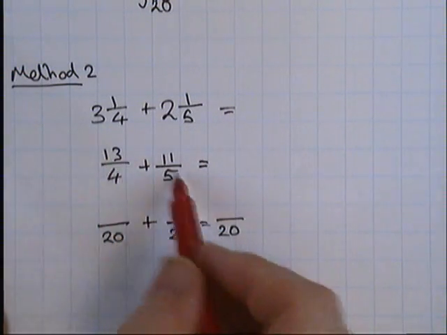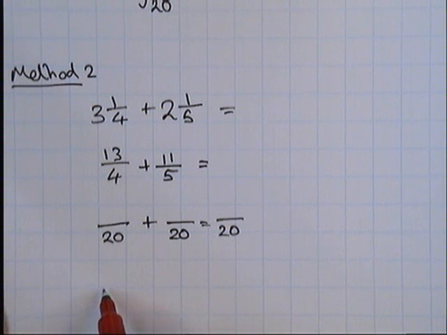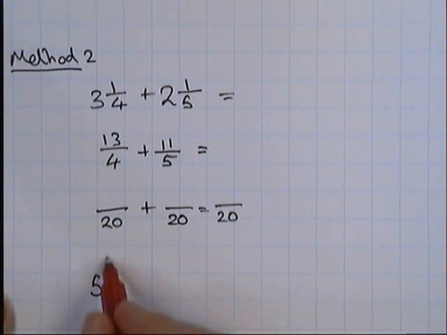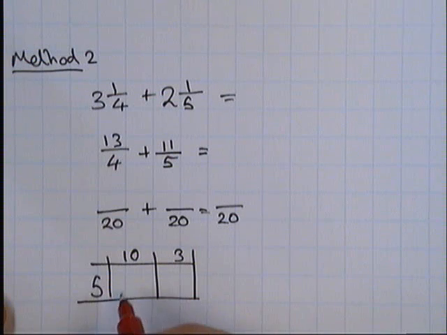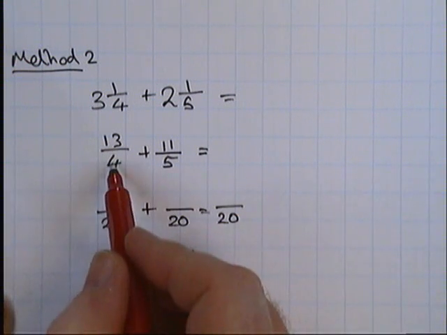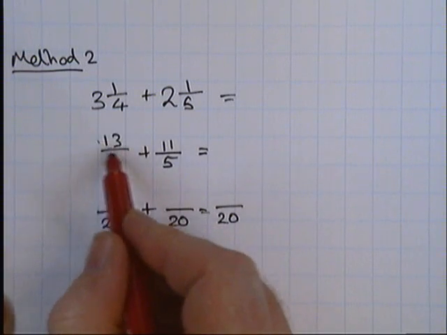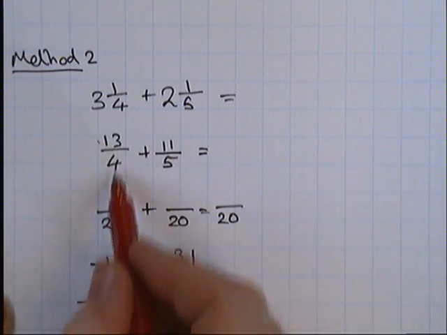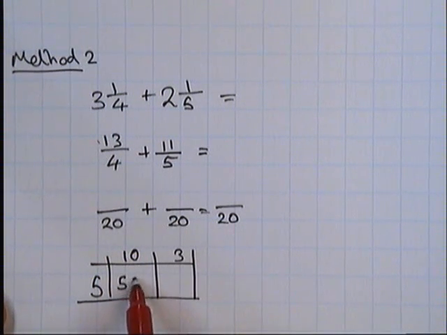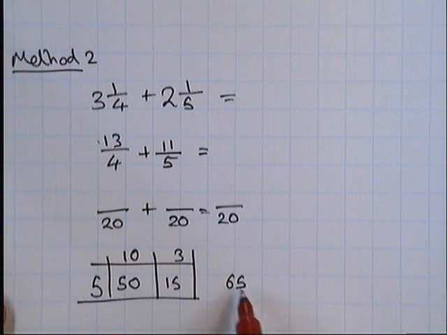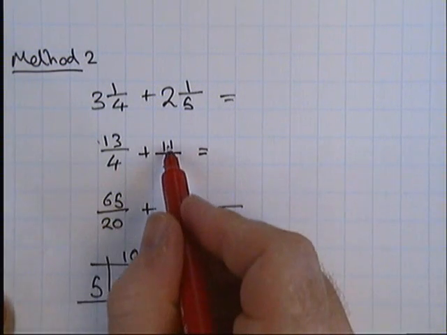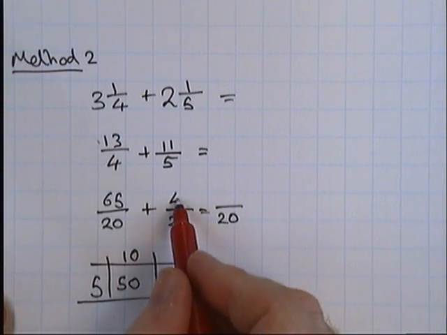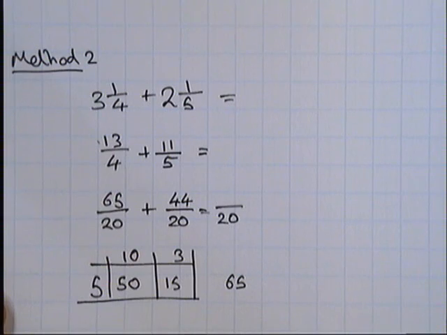Rather than nice, easy numbers to deal with, now we've got to do 5/13. So again, you've got to have a method for doing that. If you can't do it in your head, don't panic. I'd rather you did it a slower method and got it right. If you can do 5 times 13, that's fine. Remember, 4 times 5 makes 20, so I've got to do 5 lots of 13 to keep this fraction the same. So 50 and 15, which is 65 in total. And I've multiplied this number by 4 to get 20. The 5 by 4 gives 20, so I've got to multiply the 11 by 4, which is 44. Hopefully you know your 11 times table.